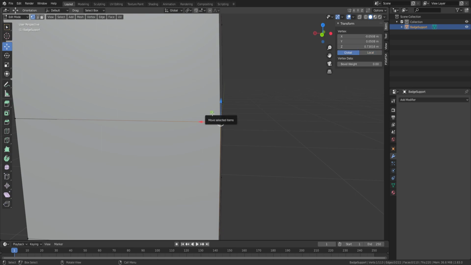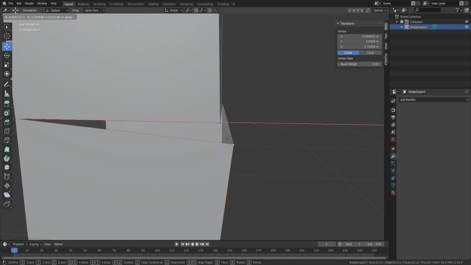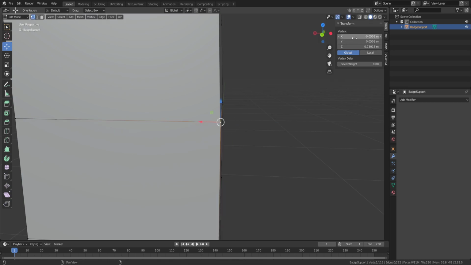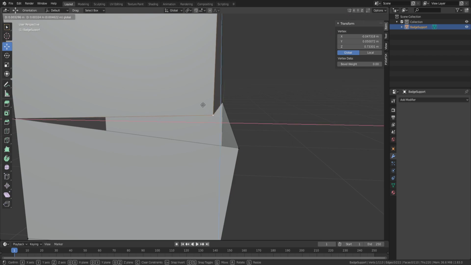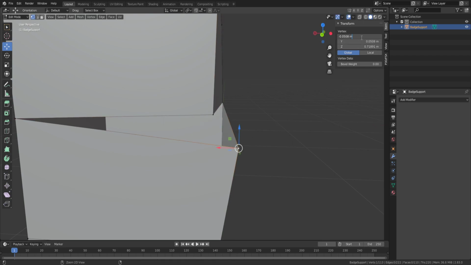There we go. That's why it didn't make sense. So minus 0.0508 and plus. Okay, I'm going to copy one of those values and use it because it's minus and plus on either side. I'm moving these points around because I want to actually see what points I'm merging.